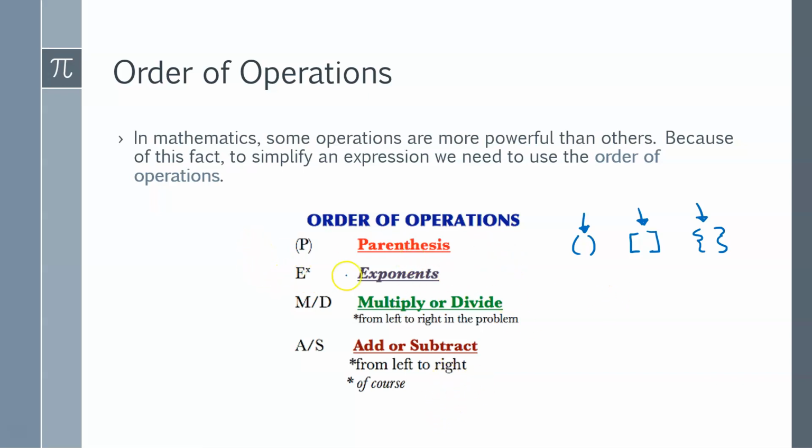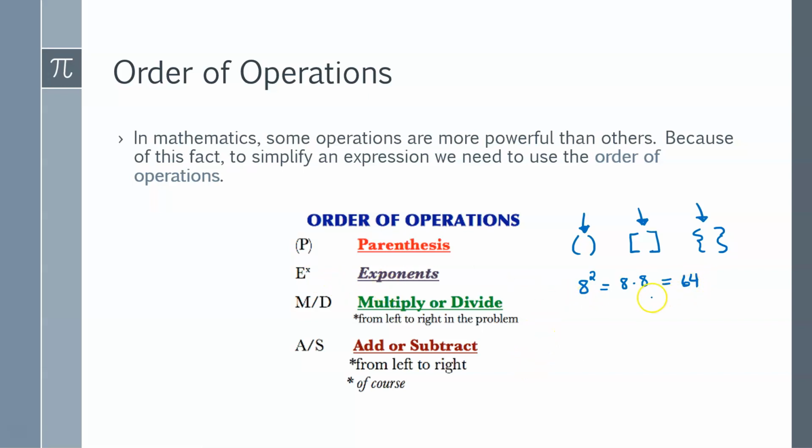So the second step is going to be exponents. So this is raising something to the second or third power. So for example, if we have 8 to the second power, exponents are the little numbers in the upper right-hand corner. We'll talk more about those later, but essentially they tell you how many times to take the larger number and multiply by itself. So for example, 8 squared is really 8 times 8, or 64.